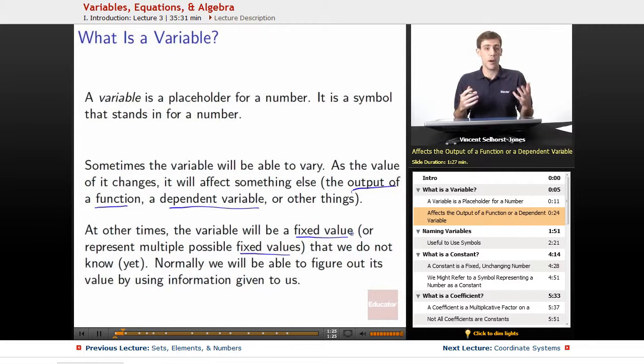So that's the other possibility. A variable is something that we just don't know yet. It's a number that's been given a name because we're trying to figure out more information about it. It's like, if a detective is trying to find out who committed a crime, they might talk about the perpetrator and they might find facts out about the perpetrator until they have enough information to be able to figure out who the perpetrator actually is. Perpetrator is just a placeholder for some other person until they figure out who that person is.